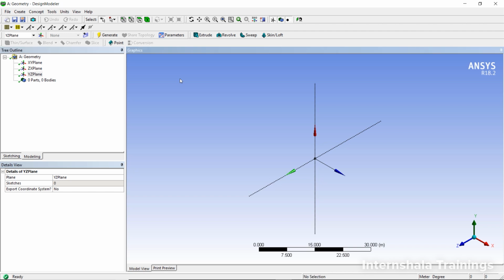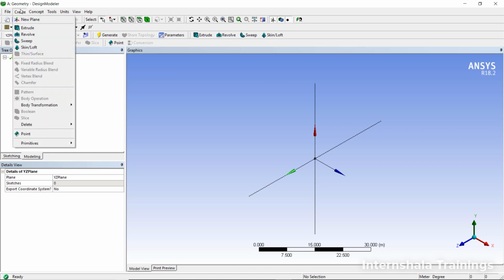The first and foremost thing is that we need to create some primitive shapes like a square, sphere and such objects. To do so, you go to Create, and in Create you select Primitives, and from here you can select from many different shapes that are available by default. For this purpose, I am going to select the sphere option.